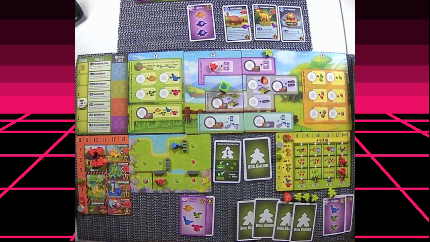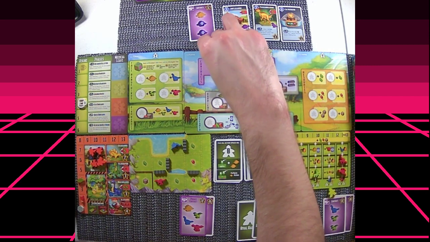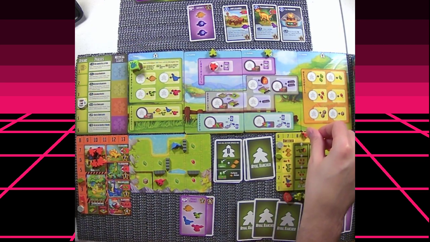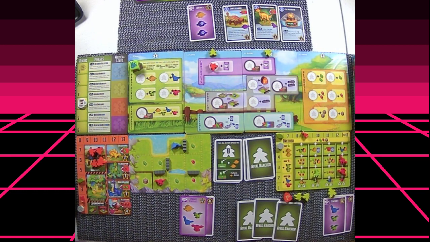Okay. So we don't do any more of those, but we're going to go with the Rival Rancher B. Right there. I'm right there, so it does Stegosaurus action, which is two each meat and veg. Then, let's see. All right, I got to work on something else next.